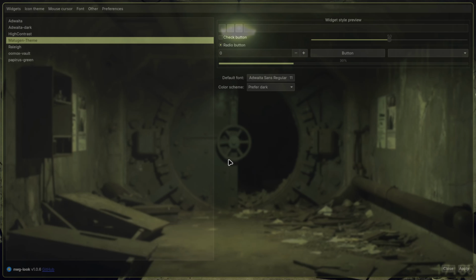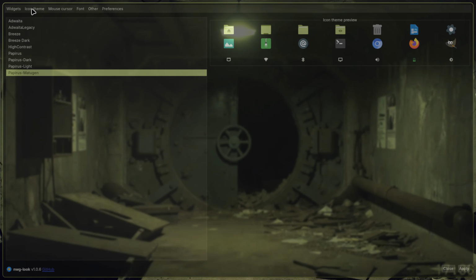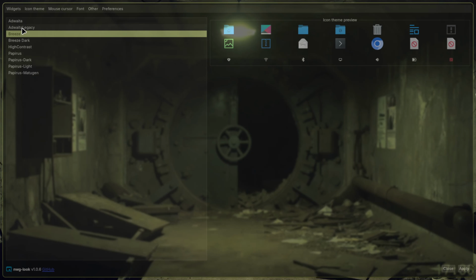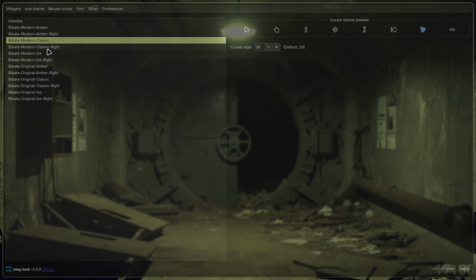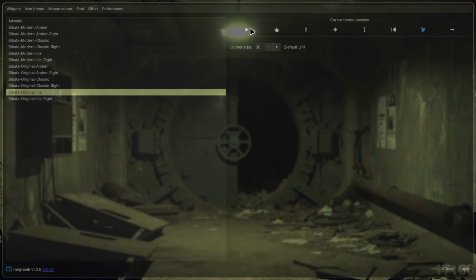So this is basically what it is. This is in the widgets section, so here you change the whole theme of your desktop. If you only want to change your icon themes, you can go here and just change your icon themes. As you can see, the folders change, or you can choose what colors you want for your icons. And then obviously the mouse cursor, I'm using the Bibata Modern Classic, is this one. And there are a few default ones obviously that you can check out here.